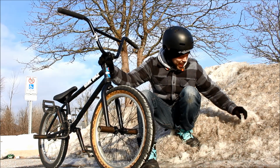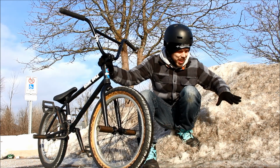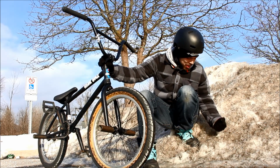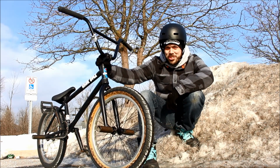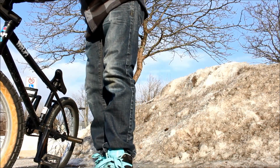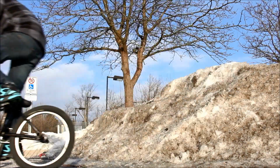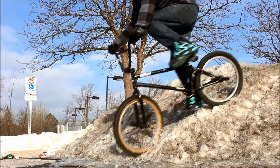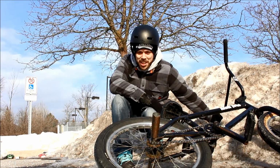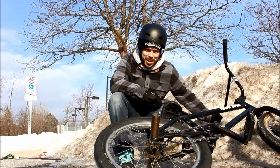Alright, so this is gonna be my first test. I love these like hardened ice piles. So when it gets a little warmer, it melts a bit and some ice forms, they get this hard layer, so a lot of the time these are strong enough to ride a bike on. So I'm gonna give it a try, see what happens with this thing. Well, it's softer than I imagined, but I'm thinking I may be able to like jump on it, stall in the soft stuff, then pop back off. Let's see.